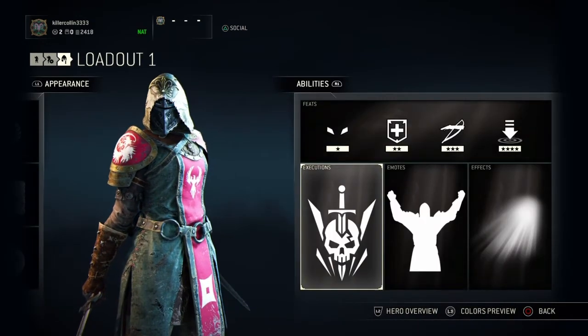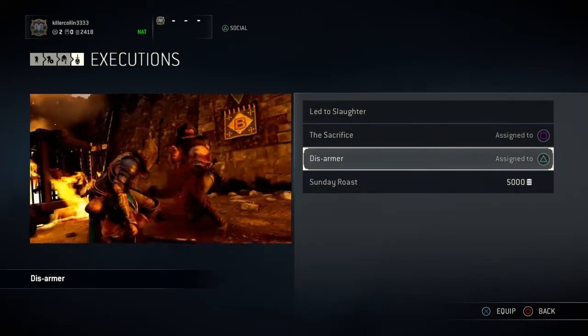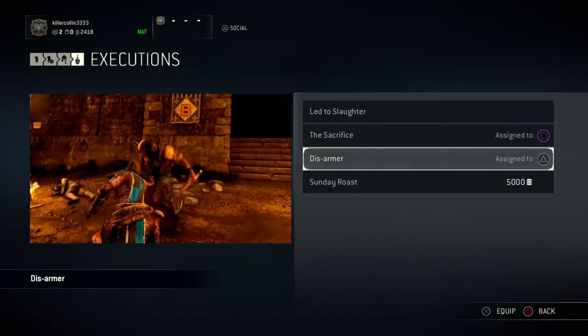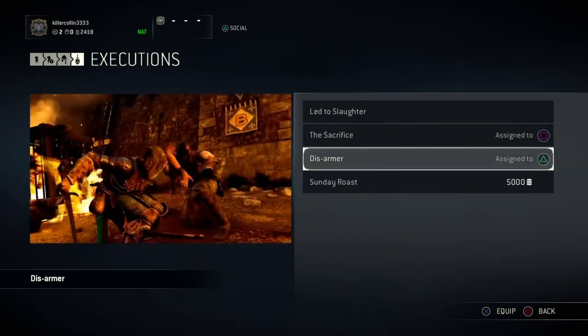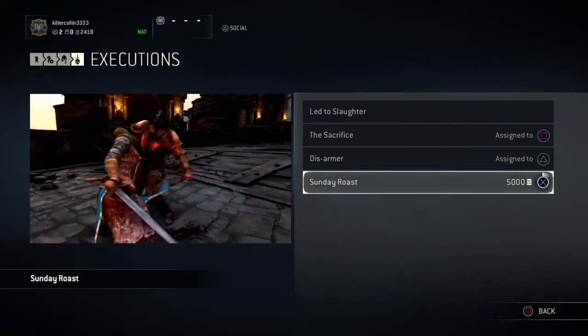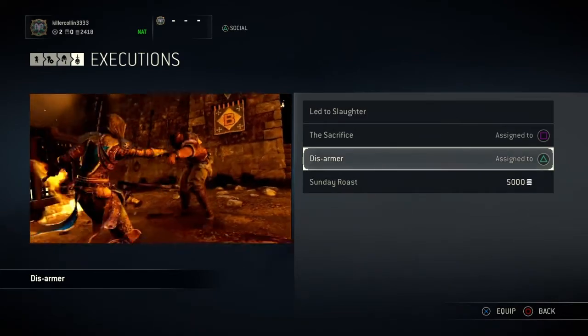And then I'm just going to show my execution because this is my favorite execution right here, the disarmor. I love this so much. I just think it looks like the cleanest execution that she has. I'm thinking about saving up maybe for the Sunday roast. This one's super cool too, but I just gotta stick with this one. This one's my favorite.